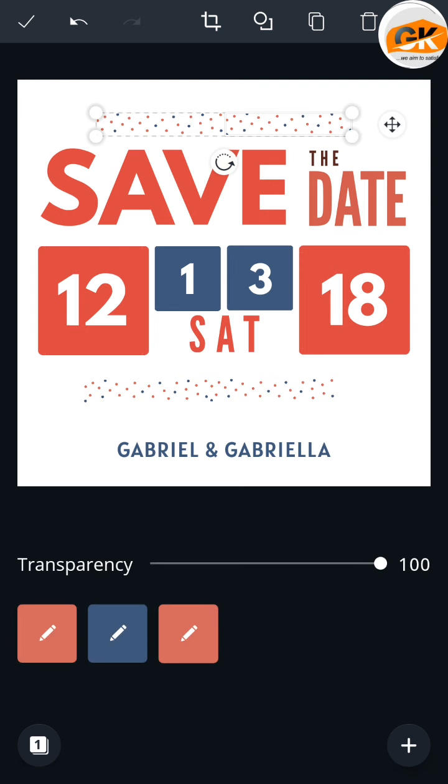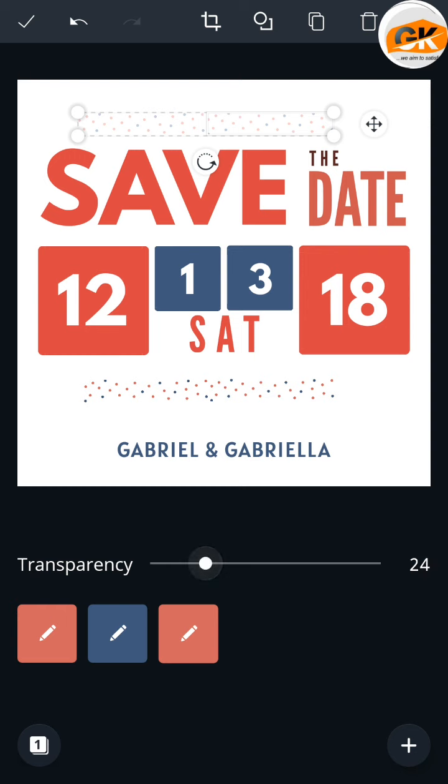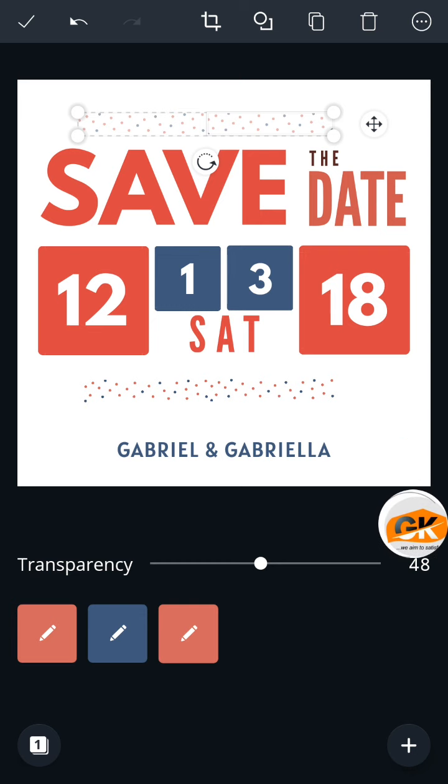If you want to change these colors, can you see the colors beneath already? That means I can change it. If I click on this, it will take me to the color palette for me to change the colors. You can also reduce the saturation. You can make it transparent and non-transparent. If I click on this transparency tool, can you see that it's going dim? And you can also choose to duplicate.